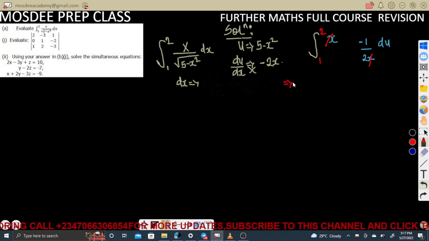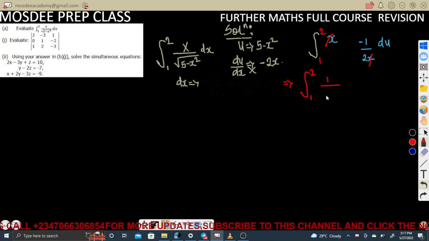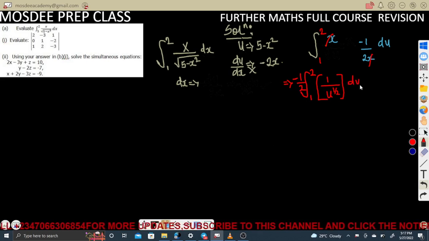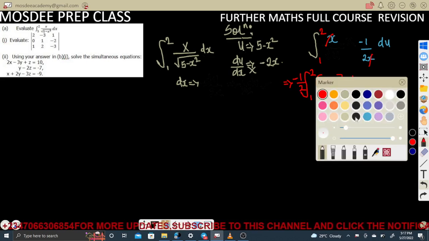I should leave it for the teacher to complete it. But for understanding's sake, now you can see that nothing is up here but 1. I have integration of, let me just write it in a layman's way, limit from 1 to 2. Up here is 1 over, everybody knows, square root of u is u raised to power 1 by 2. I hope you understand. This is the limit of what I'm taking. We have negative 1 over 2 here, which is a constant and will be outside the integral form. I hope students understand that's du. So I think this is all about the type. It is finished. Then the rest is just solving and getting the right answer.